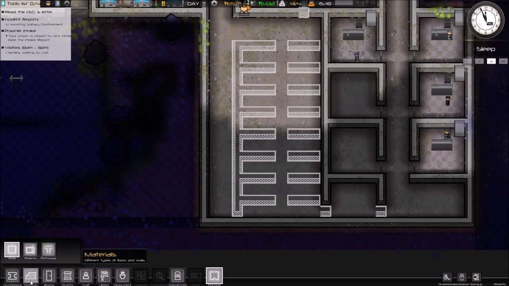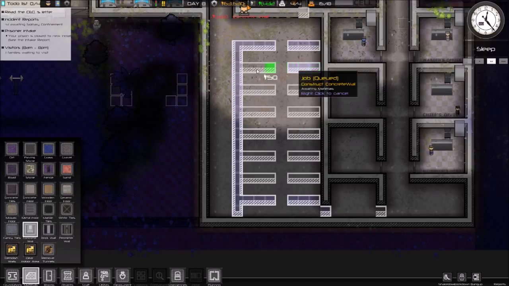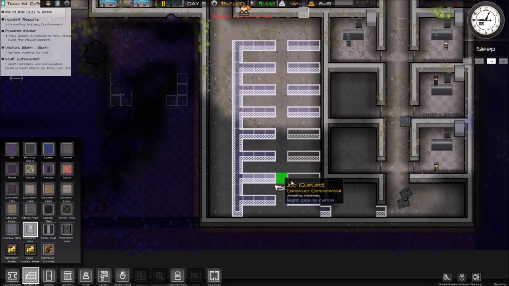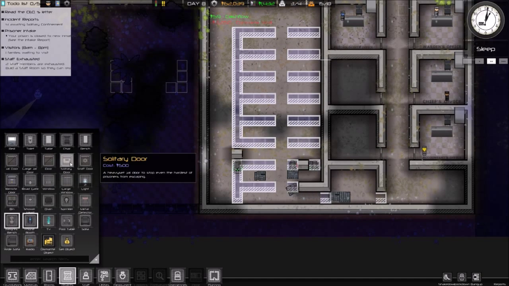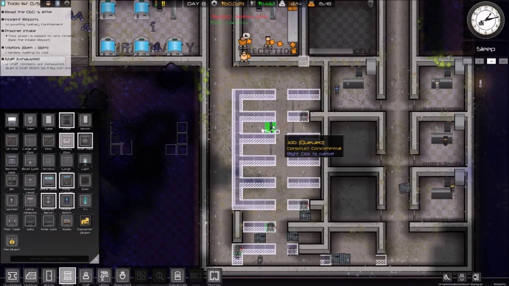We need walls. See, I like planning stuff out first. Make sure I like the way it looks, it fits together. And we need these solitaries in order to start being able to find the snitches and hire them and have them work for us. So of course we need objects. We're going to need more solitary doors. Let's just start with a few for now.